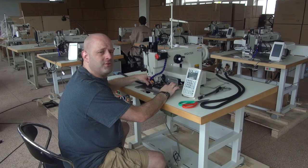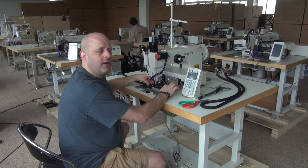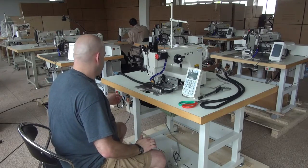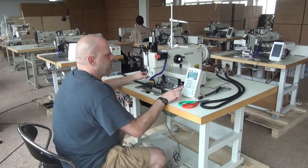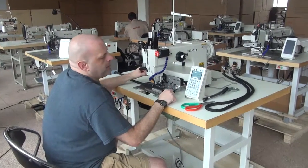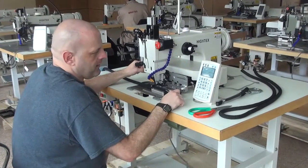To give you a rough idea about what the machine is capable of doing, I'm going to go ahead and show you how to operate this machine and utilize the different functions on it. So without any further ado, we'll get started. The first thing we have to do is turn the machine on, and you'll see the electronic control panel will activate and pull up the last stitch that it was programmed to do.